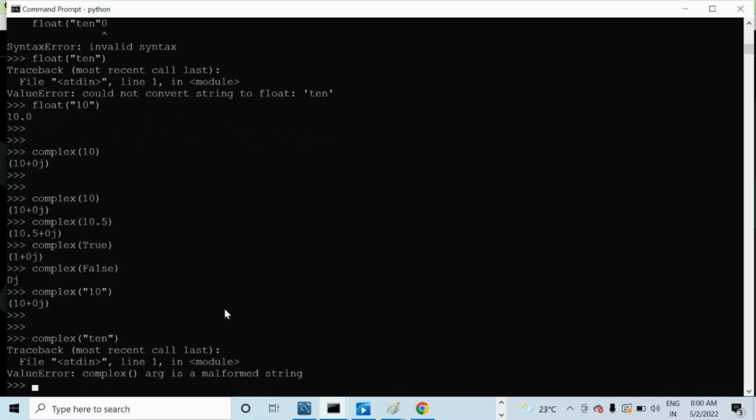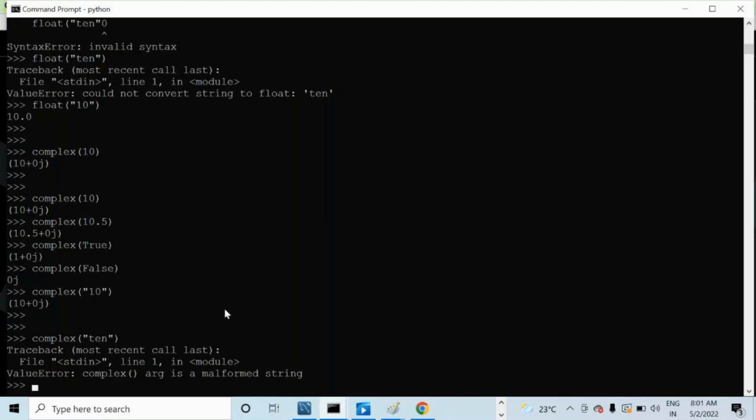What will get converted? Nothing. This we cannot convert into complex. Okay, this is the most important point, guys. So complex is just imaginary part and real part. We can use this method to convert x and y into complex numbers such that x will be the real part and y will be the imaginary part.